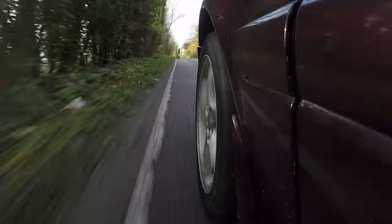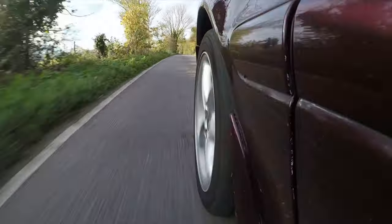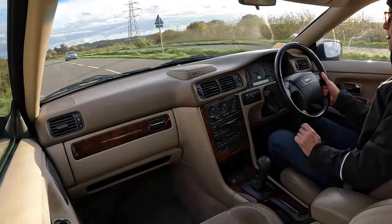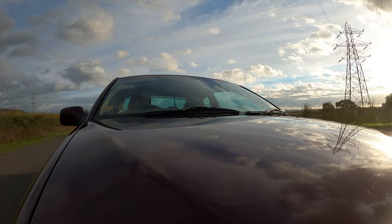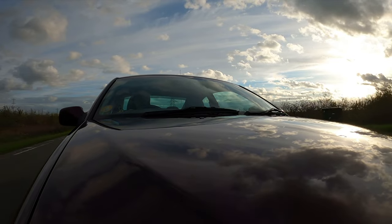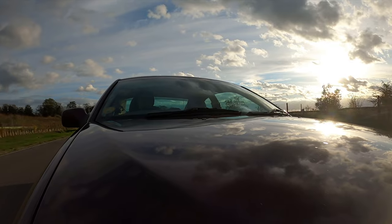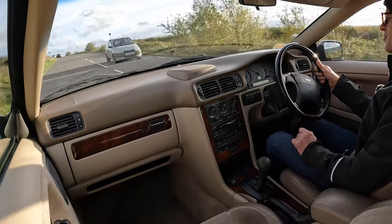Despite that monumental scuttle shake, the convertible outsold this to a remarkable degree. Around 72,000 of the Mk1 C70 were built in all formats, but only 26,000 were hard tops — which I would argue is the better car: better on the road and better in a crash. Both the coupe and the cabrio have boron A-posts for incredible strength, and the cabrio also has pop-up roll hoops. That five cylinder engine, which is the basis of the engine that went into the Focus ST, is an absolute dream to be behind.